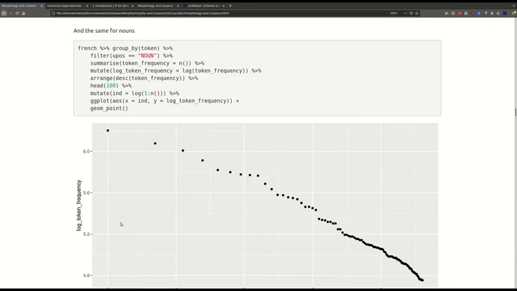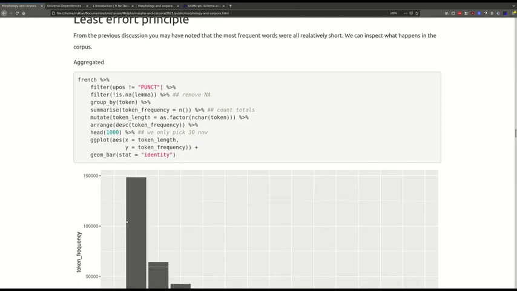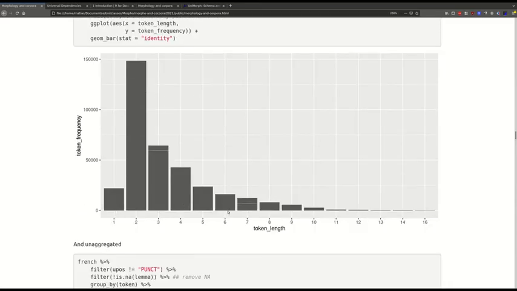So we can look at what's going on there, and the idea is that more frequent words are going to be shorter.